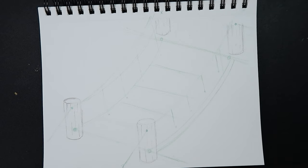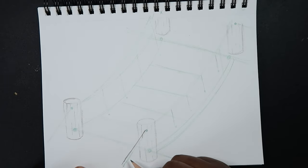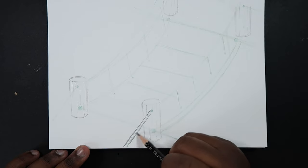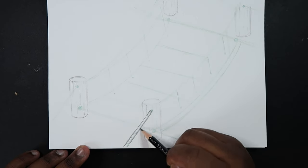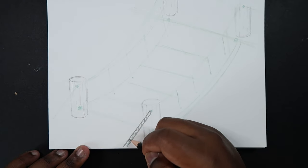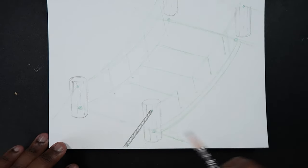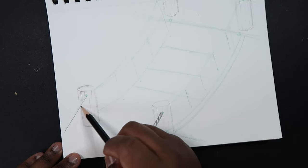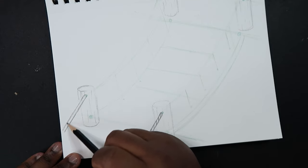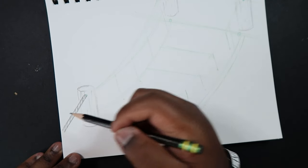Okay, so now that our drawing is barely visible, what I am gonna do is start off by drawing the cables. And like I said, the cables are gonna be made of rope. So let's draw in a rope. So I'm just gonna draw a straight line over here. And that's gonna be connected to the ground. That's gonna go through this tower. Add a couple of stripy patterns onto the rope, make it look like a rope. Let's do the same thing over here. Stripy pattern like that.